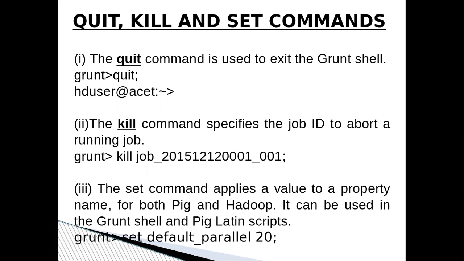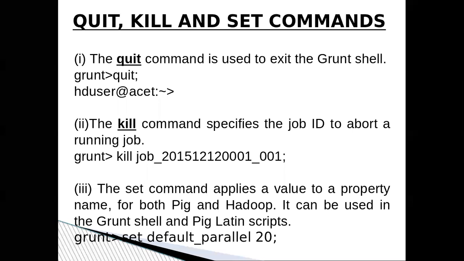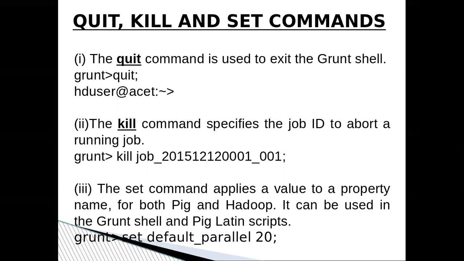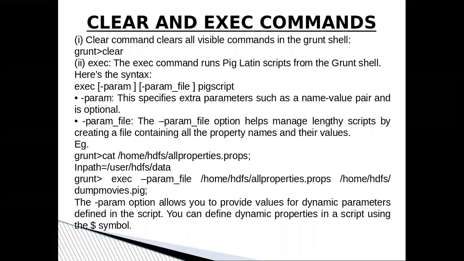And the kill command, if you need to kill some job, is usually an admin command, because multiple jobs are running on a cluster. If you need to stop or abort a job, then you can use the kill command. And then the set command can be used to set some configuration for your mappers and reducers. So if you use set default parallel 20, it will set the number of reducers to 20. Again, an admin command, so you cannot do much about it.